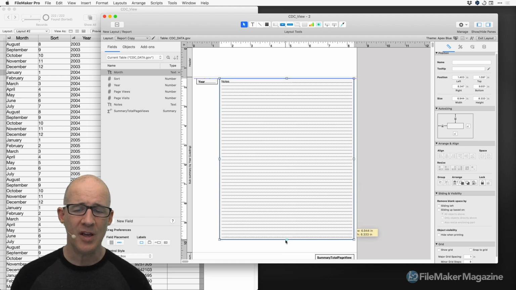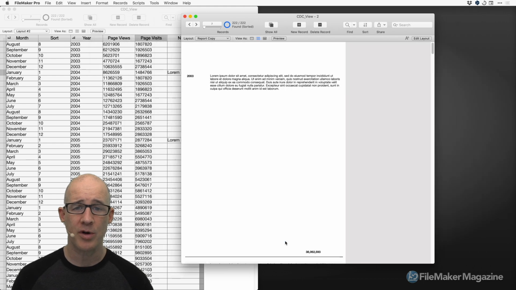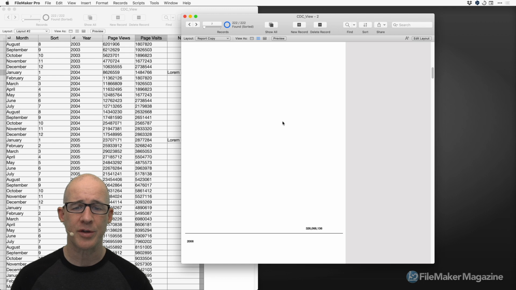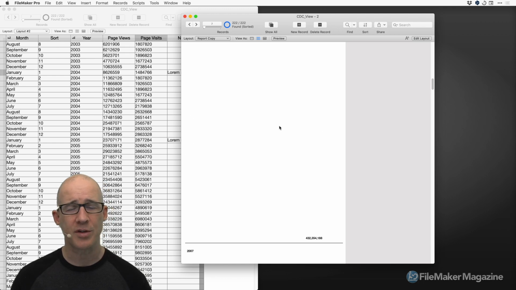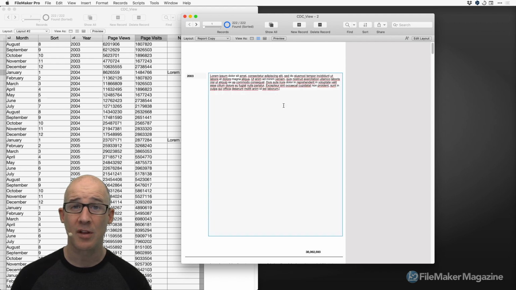But if I know that I have an average of a maximum amount of data, I'm going to show you a trick that in layout mode makes it a little bit easier. We'll go into browse mode here. And I would have to scroll through all of my records in order to find, obviously, the largest field. I could also use a FileMaker calculation in order to find the length, using the length function of this particular field and put that into another field and then find the longest one.